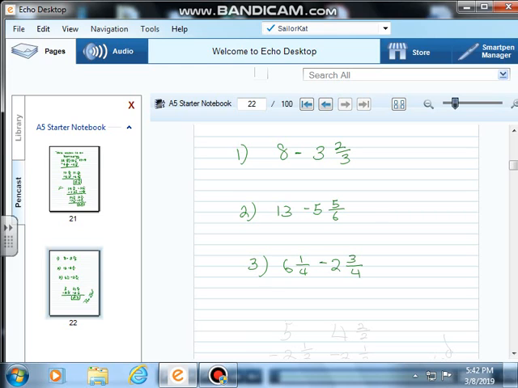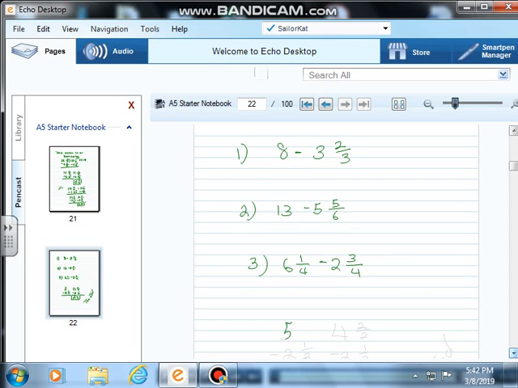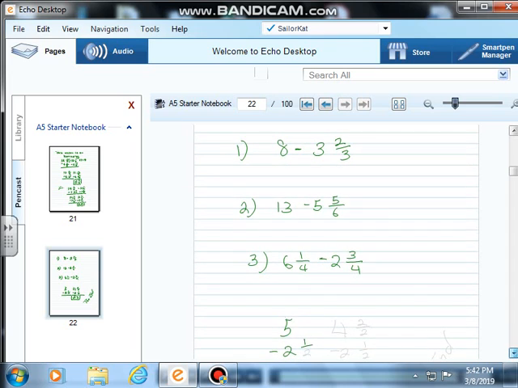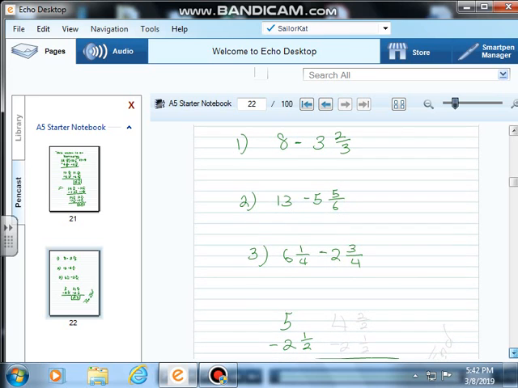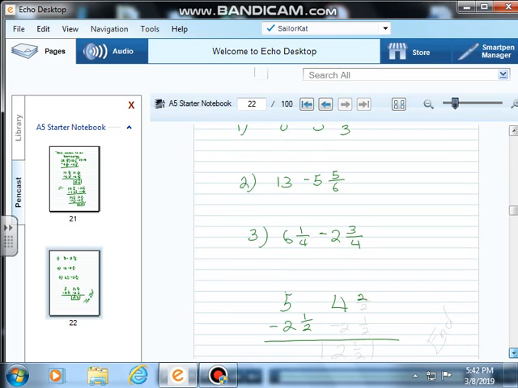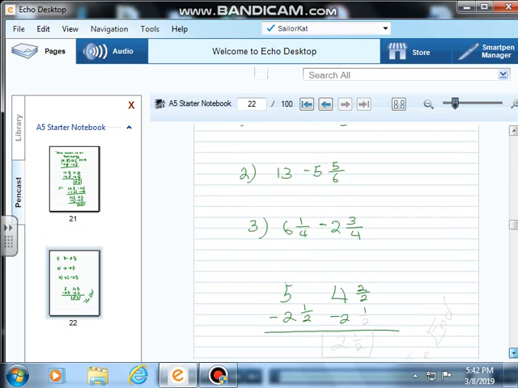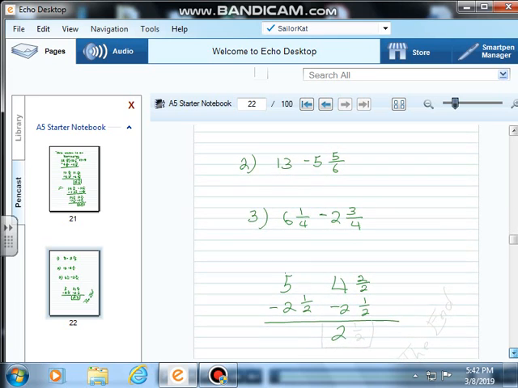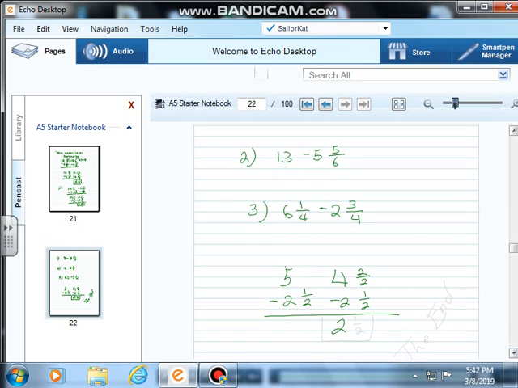Again, if you have something like a whole number minus a fraction, you still are going to borrow. We'll make this 5 a 4, and the 1 is 2 over 2, minus 2 1/2. Then our answer is 2 1/2, and we can box that. So make sure you do these 3 problems and turn them in, and we get this concept correct. The end.